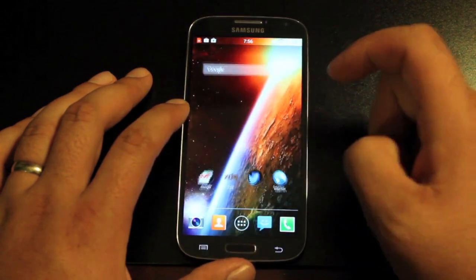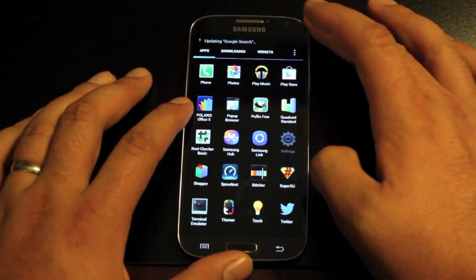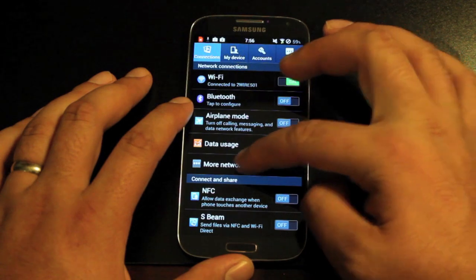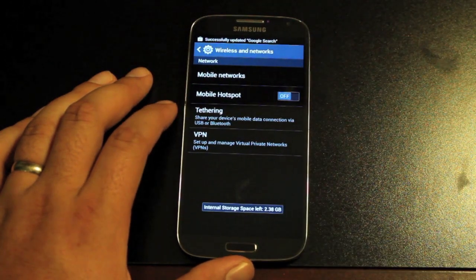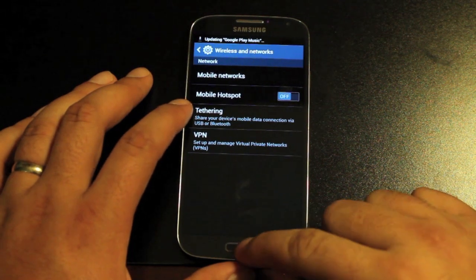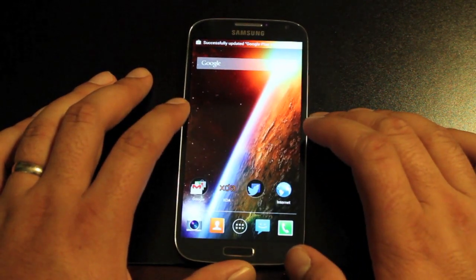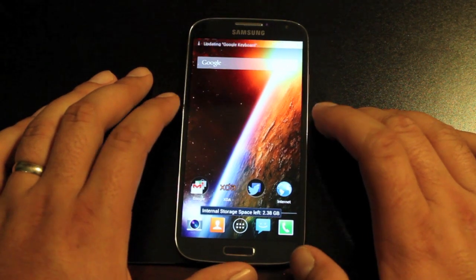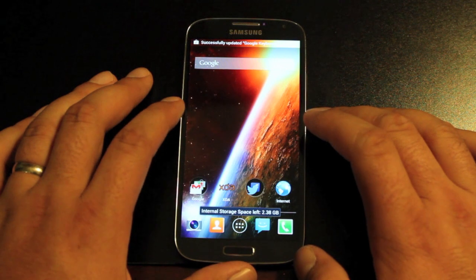Okay, another cool thing about Jelly Bean's build is that if we go into settings and more networks, you do have your mobile hotspot enabled natively. So the provisioning that Verizon puts in with the mobile hotspot is not there by default. It is open natively so that you can Wi-Fi tether for free.